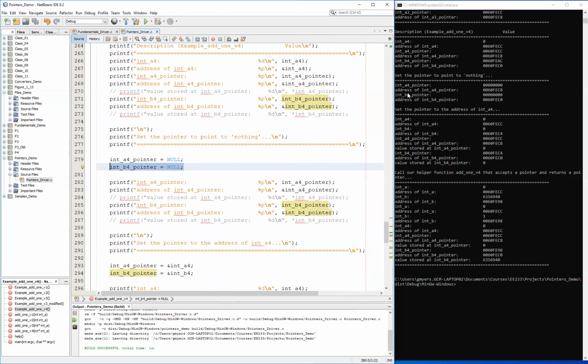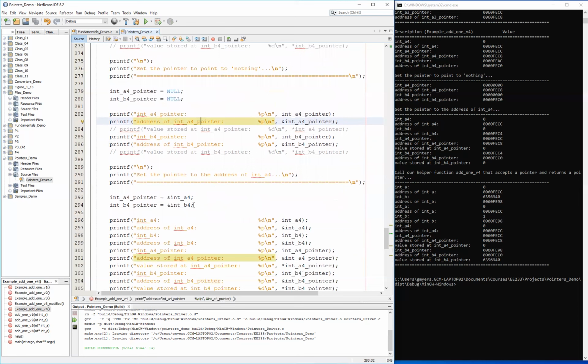That does not change the address of the int_A4_pointer variable. So if you think back to the PowerPoint, we didn't do anything with that left box. In other words, we didn't change where that left box was sitting in memory. We simply erased the value that was stored there and initialized it to effectively 0. And now you'll see here in the code, we are simply printing out those values.